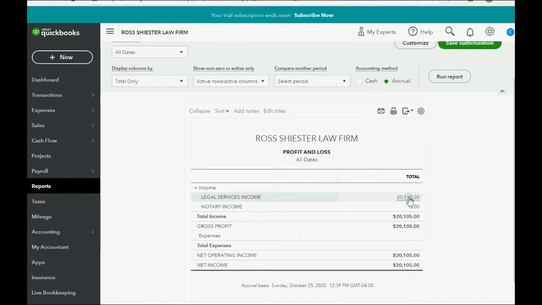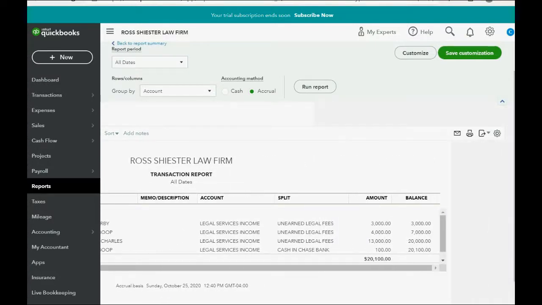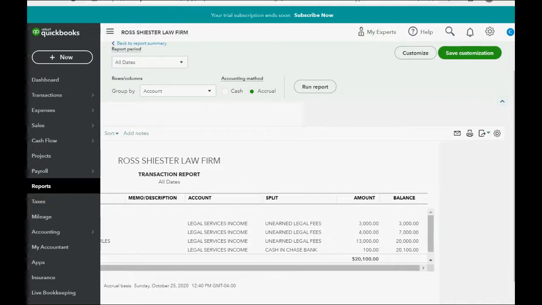And the profit and loss shows the results of every number in the trial balance that's under the category of income and expense. So these numbers are the same in the trial balance with all the other numbers. And what's also the same is that you can double-click the number and get a list of every transaction that led up to that total for that account.